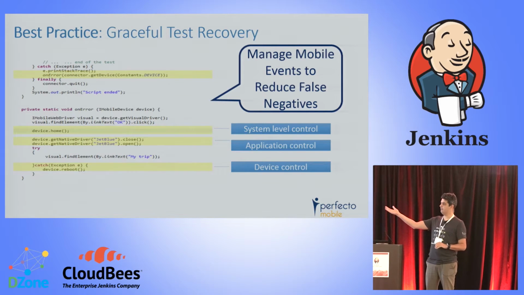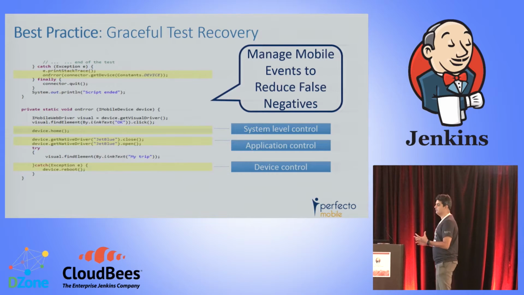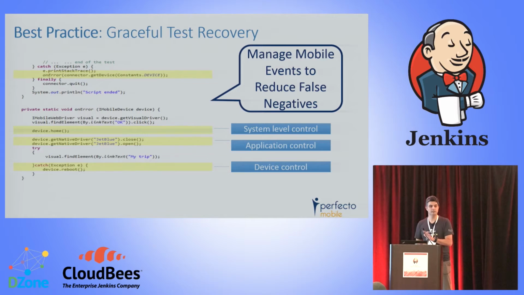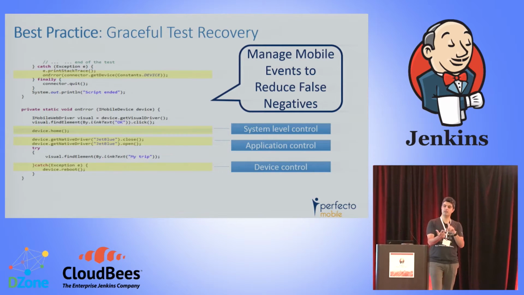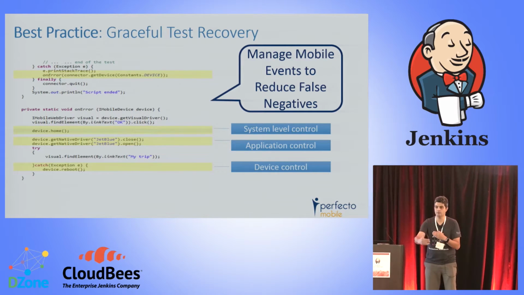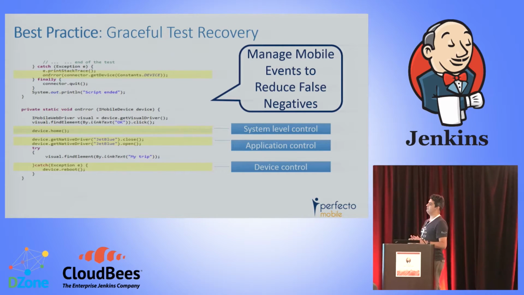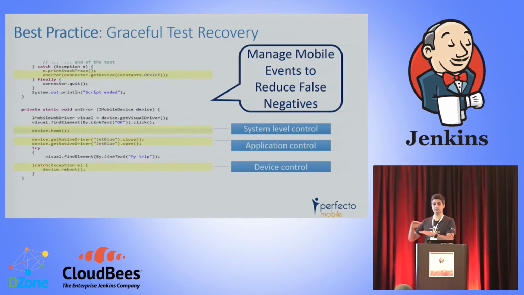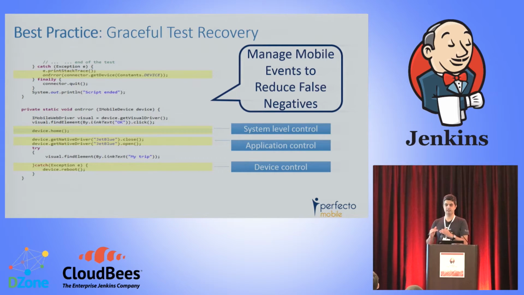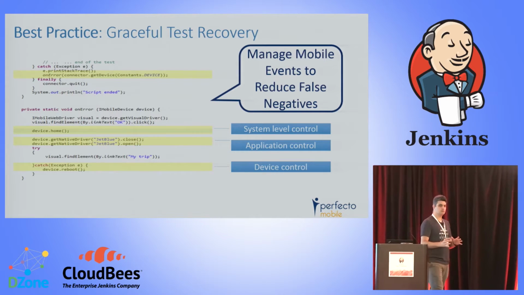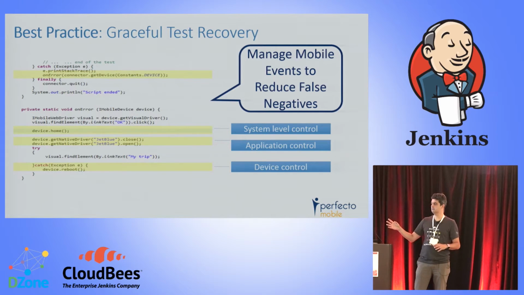So this is an example of on-error functions that I added. First of all, in case of error, I'm going to the home, device.home. It closes the application, takes me to the home screen, and I try to run it again. Second, if it didn't help, I can open and close the application. Maybe it will help me. And the last thing, if nothing works, I can reboot the device.